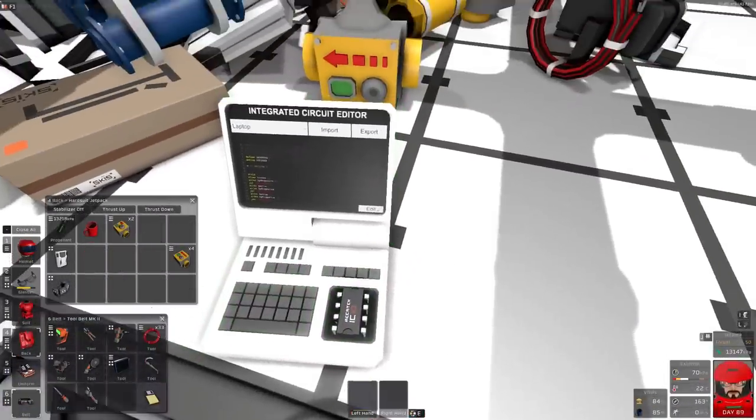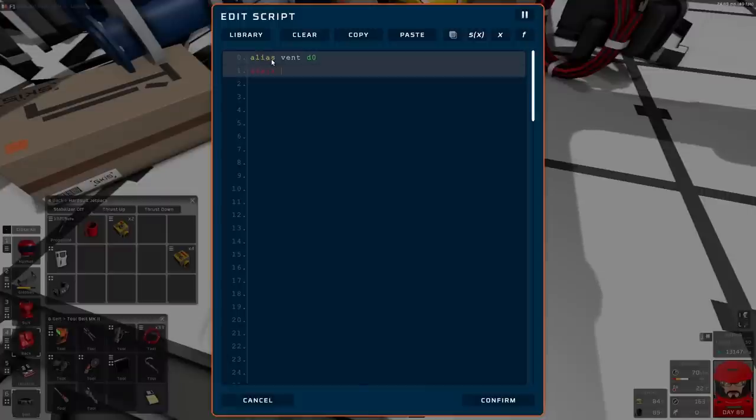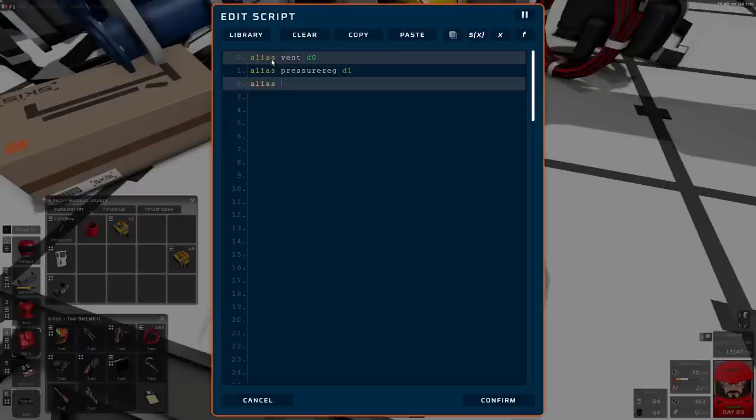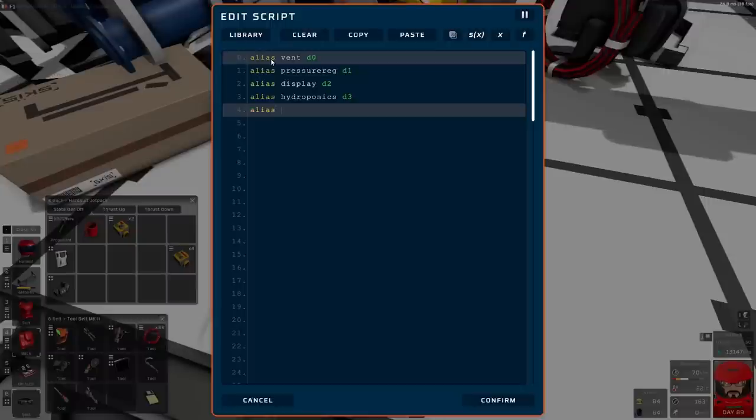Let's see what we got. Shall clear that. Now I shall alias the vent D0, alias the pressure regulator D1, alias the display D2 and alias the hydroponics. That's not right. Hydroponics D3. I guess I have to alias the solar sensor as well. The sensor to D4. Do I need a sensor in there? I need it for the displays. I don't need it for the program, though, do I? Because all it's going to be doing is using the vent and the back pressure regulator to control everything.